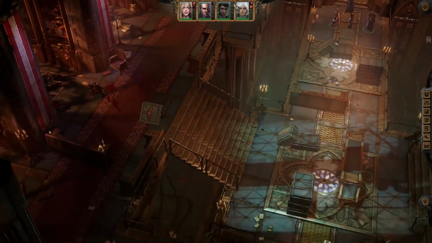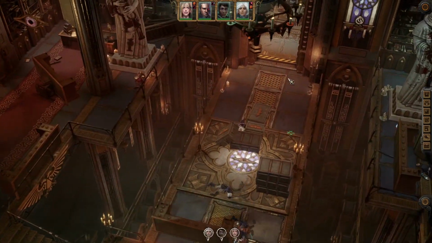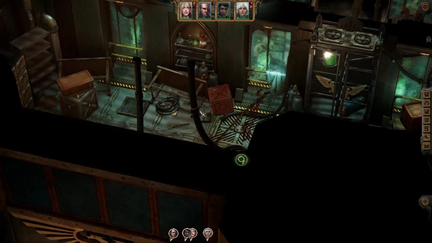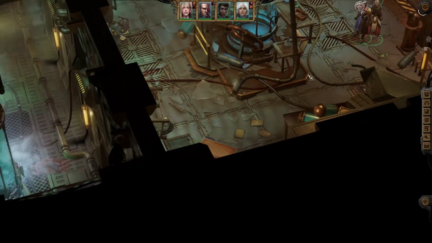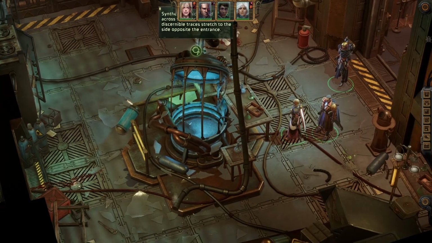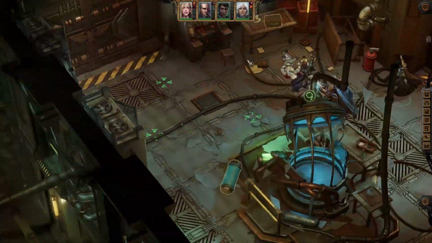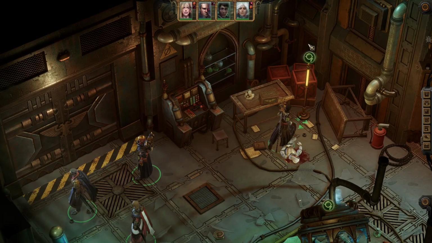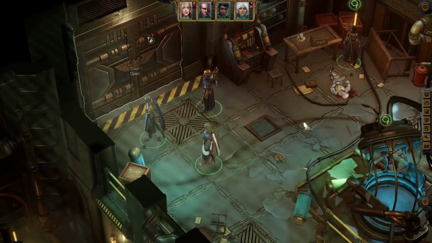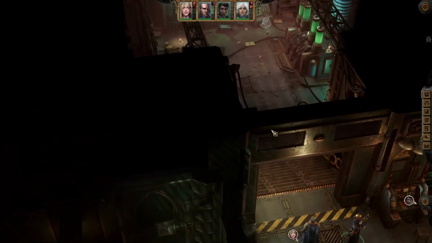Okay, so that's open there. Can we also do this thing back here? I don't suppose we can. We don't have a control rod. The only control rod we've got is the one in our inventory. Is there another control rod in here? Perfection. Right. There's another door. Okay. This one doesn't have any sort of text open.